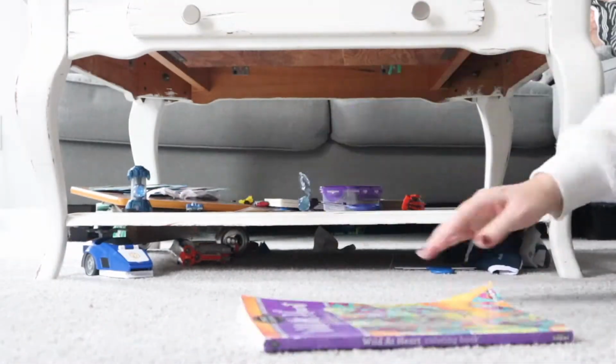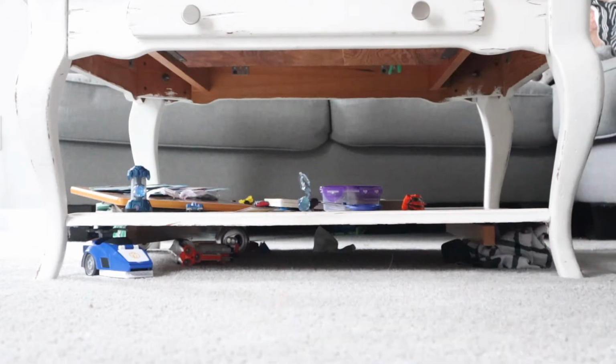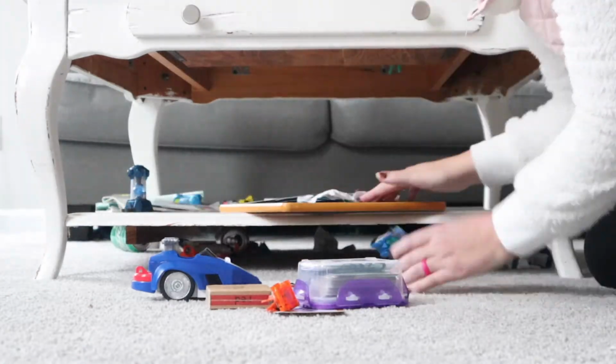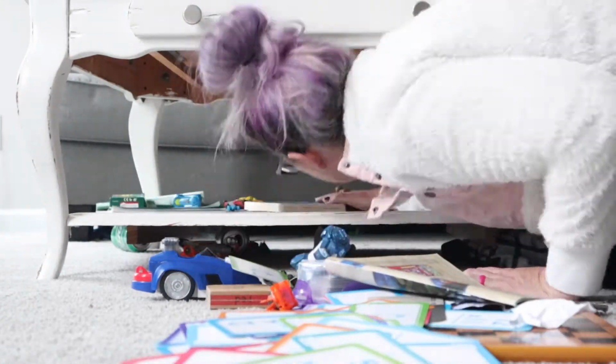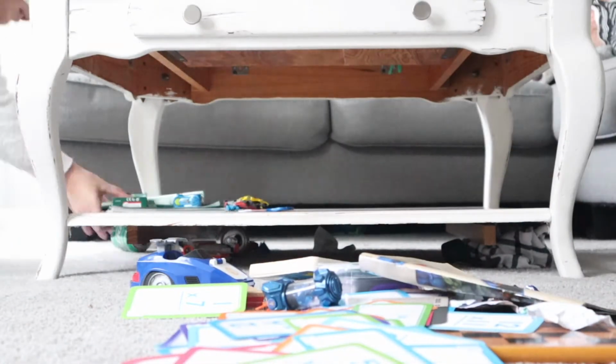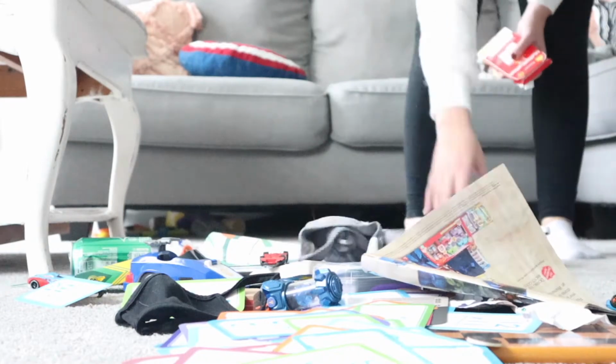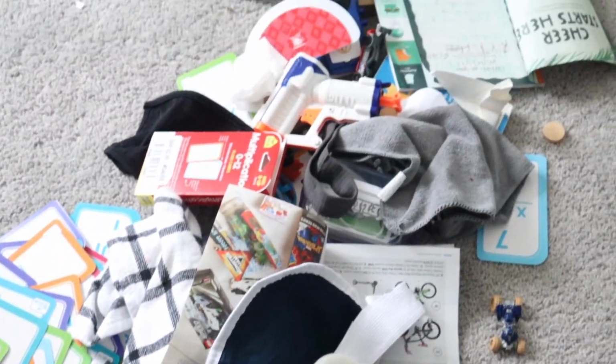So I'm going to be transforming this loft into a Halloween themed scary movie birthday party. So you can see how I put a party together and how I do all of my decorations. This could easily be a birthday party theme or even just a Halloween party, and it was so much fun to put together. I had so much fun doing all of the decorations, so let's do this.